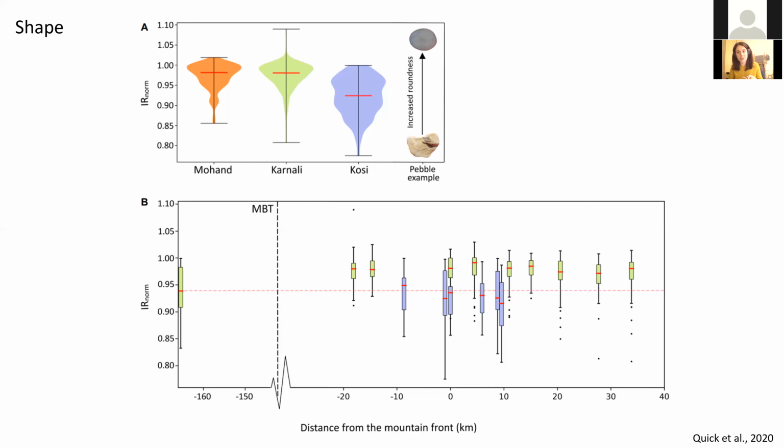Which may suggest that, between the lithology change, we're getting predominantly quartzite-rich gravel bars, grain size distributions which are very similar to that of the epistolic conglomerate, combined with the shape of pebbles also becoming more rounded in these catchments which have the highest recycled component. It may suggest that along strike of the Himalayan mountain range, depending on how much recycled conglomerate a river receives really influences what the grain size characteristics of the gravel bars are in the plains.